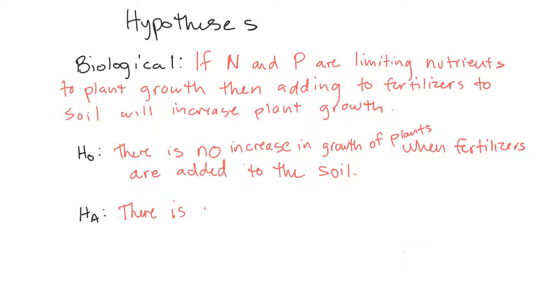The alternative hypothesis is the opposite of the null—it says there is a difference. There will be an increase. This was also a one-sided hypothesis where I said there's specifically going to be an increase. But you could make a more general null hypothesis: there is no change in growth when you add fertilizer. Then the alternative would be there is a change in growth when you add fertilizer. None of them is right or wrong—it all depends on what your initial question is and what you're going to test.